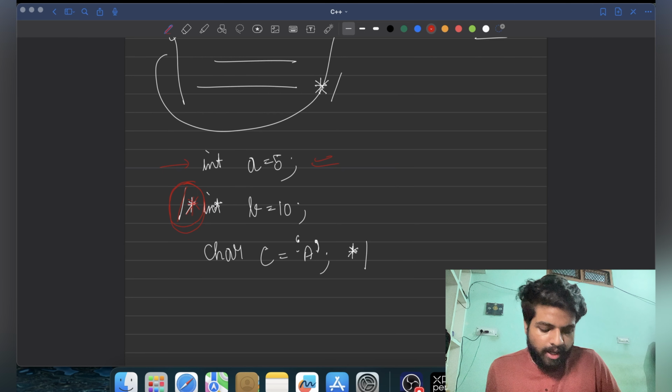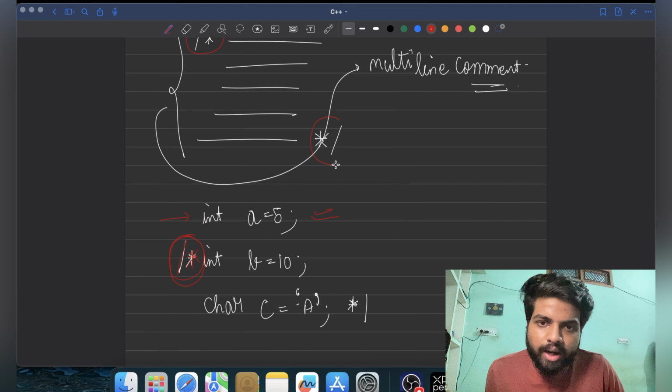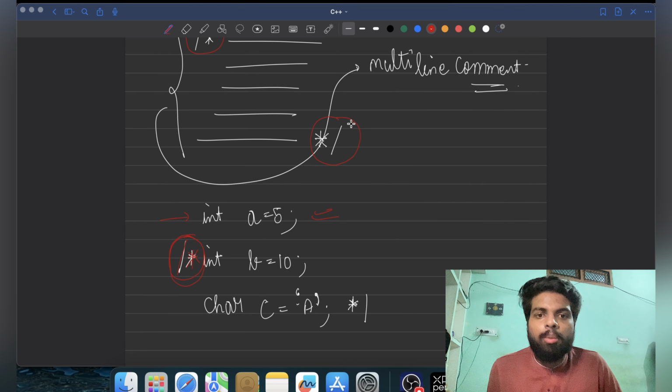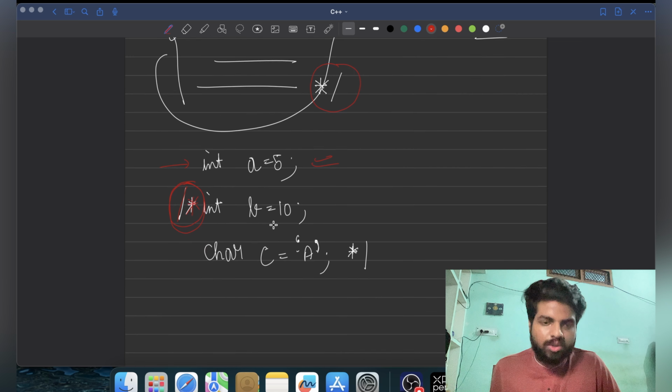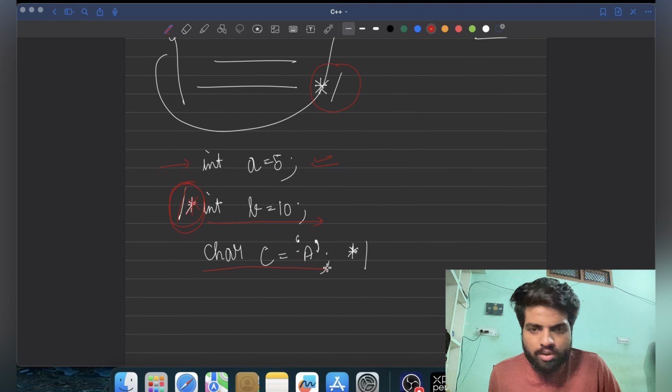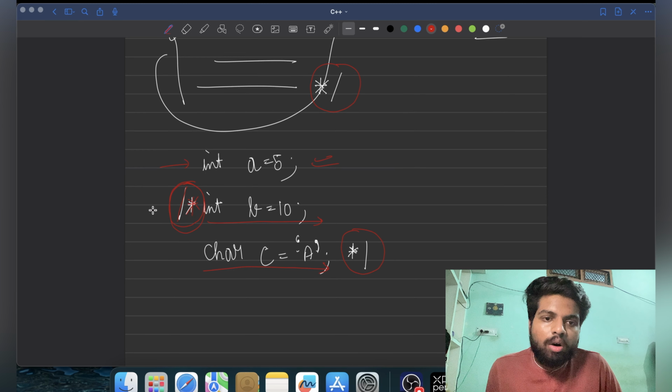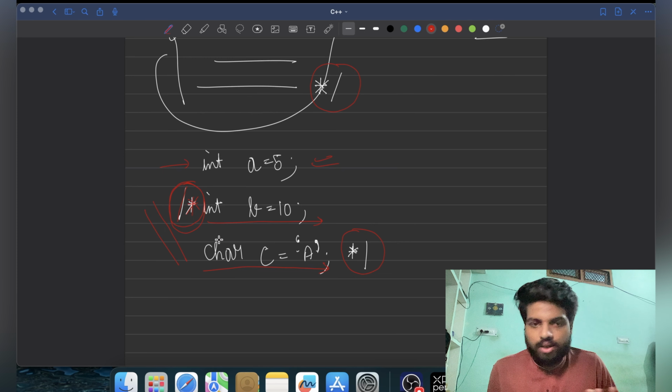Unless and until it recognizes the ending of a multi-line comment, it will not execute anything, right? So it starts this line, okay, this line is not executed. Start this line, not executed, and then it sees the ending of the multi-line comment. So it will not execute these two lines. It will start executing from the next line then.